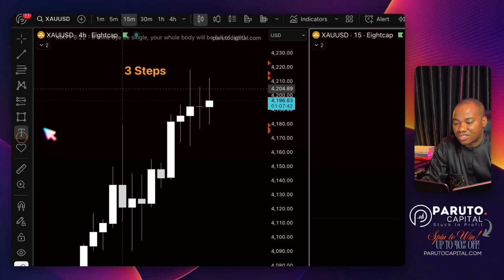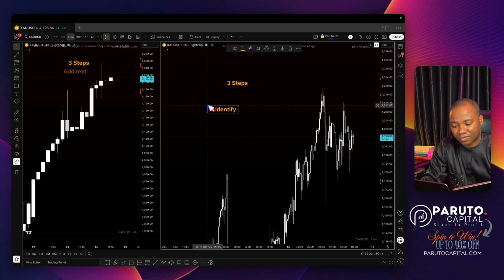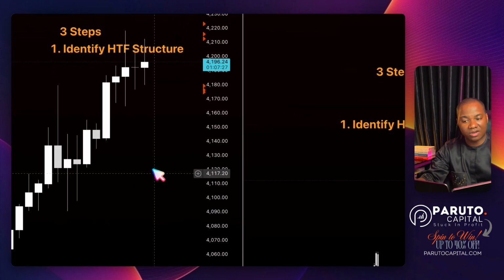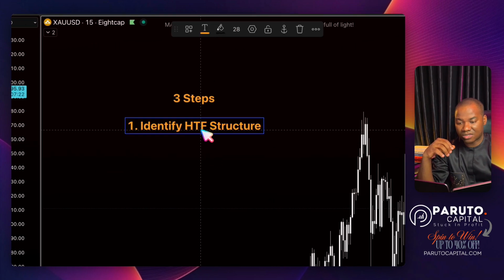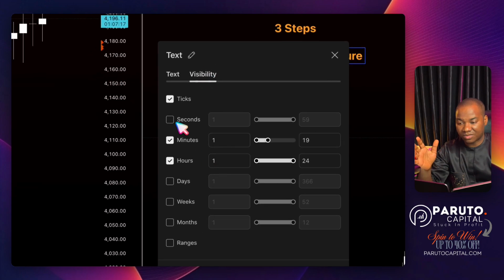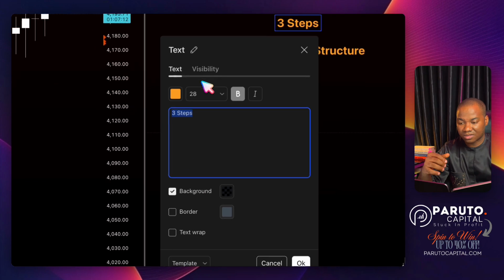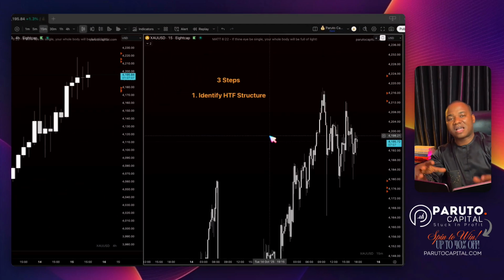Now, the first one is you identify the higher time frame, okay, high time frame structure. So that's the first step. So your high time frame in our case here, for example, is going to be the 4-hour, right? So that's a high time frame. This is showing up on both timelines. So let me just keep this just within the 5 minutes or 15 minutes now. So let me take out the hour, and same also for this. Take out the hour. So the first thing is you identify the high time frame.